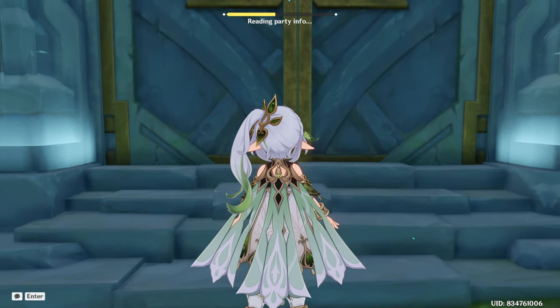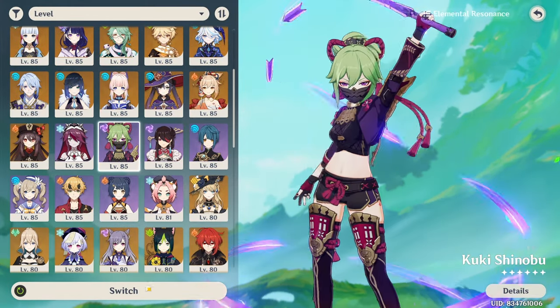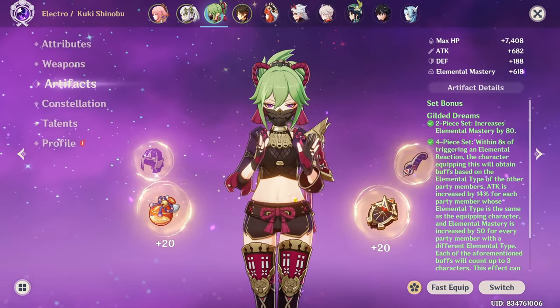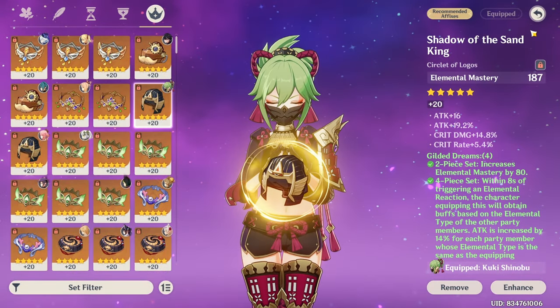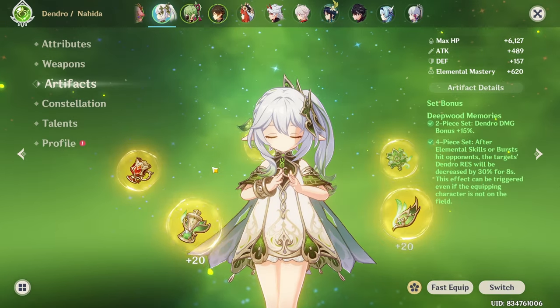You know what? Instead of Fischl for this part, I'll add someone like Kuki Shinobu, because that's going to make my life much easier. Wait for my signal. Okay, thank you. What I'm going to do is take her artifacts away. Again, she's also using 4-piece Gilded Dreams. I did show you what her E skill does.